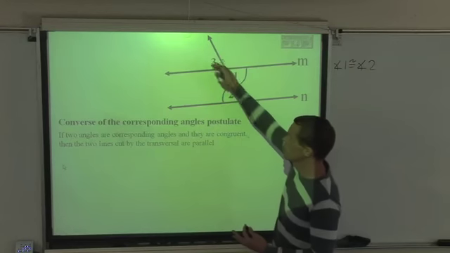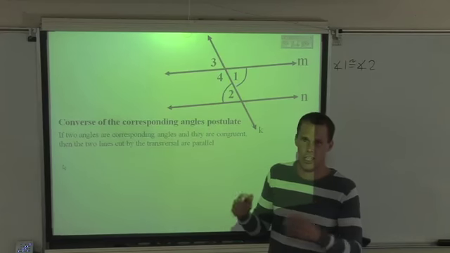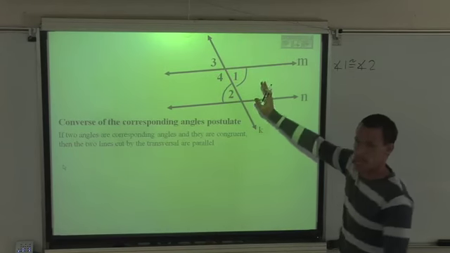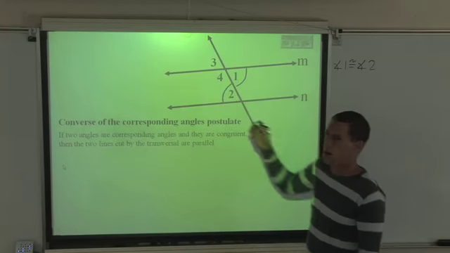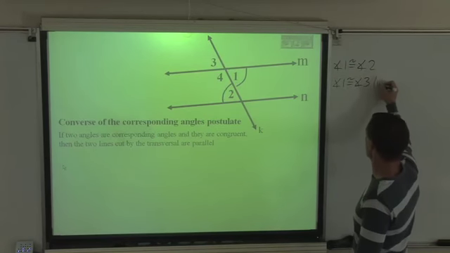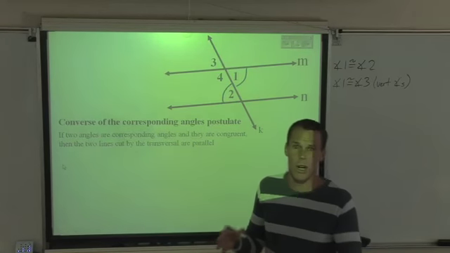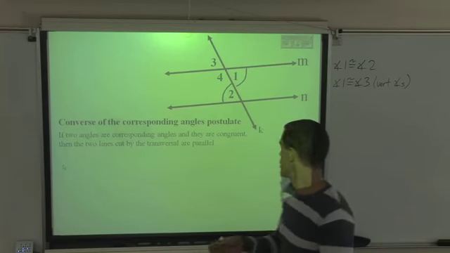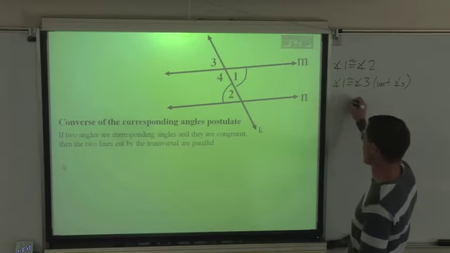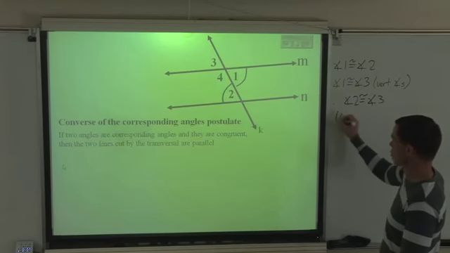Well, we know that if 2 and 3 were congruent, we could say yes, because we just had that. We had the converse of the corresponding angles postulate still on the screen. Now, I know that 1 is congruent to 2. We decided this to start the problem. I also know that 1 is congruent to 3 because those are vertical angles. So this leaves me wondering, what conclusion can I make? 1 is congruent to 2. 1 is also congruent to 3. So, therefore, my conclusion is angle 2 is congruent to angle 3, using the transitive property.